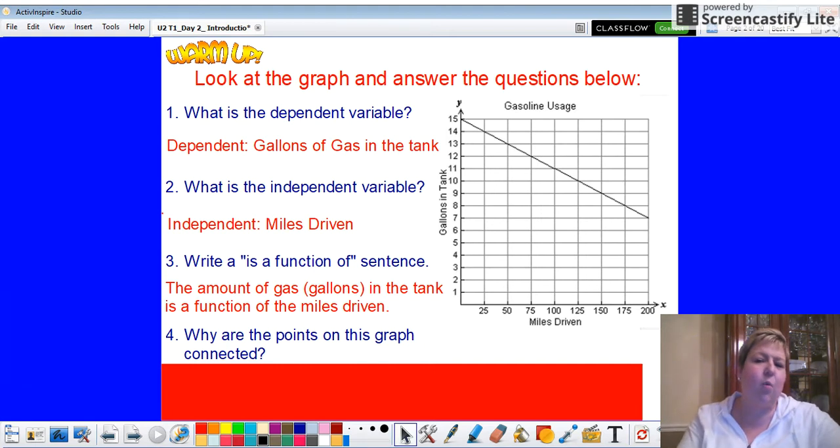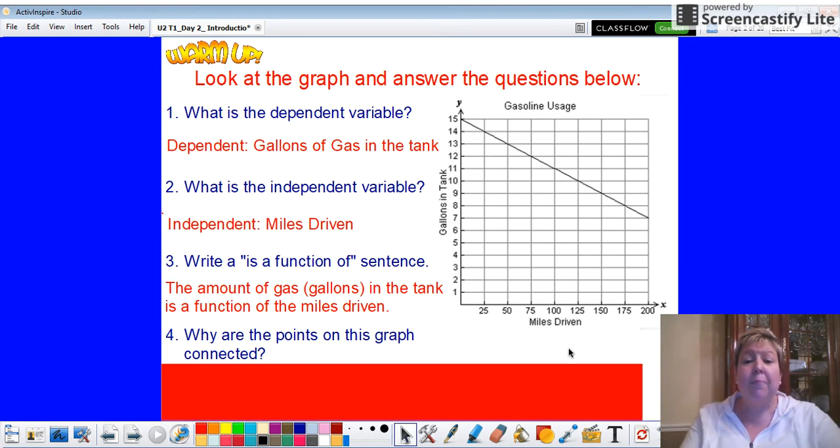So then let's talk about why these points are connected. If you think back to yesterday's example, we said that you can't buy a half of a bathing suit. So in order to connect this line, we had to somehow have a continuous function, something that didn't have to start and stop. And a lot of you said, well, time isn't on the x-axis. And that's true, because time would continuously be moving forward. So of course we'd have a line.